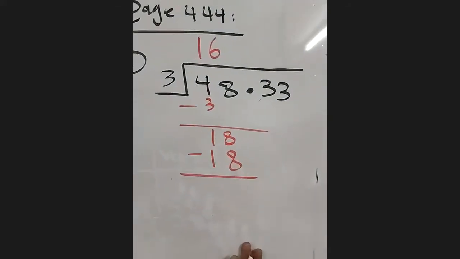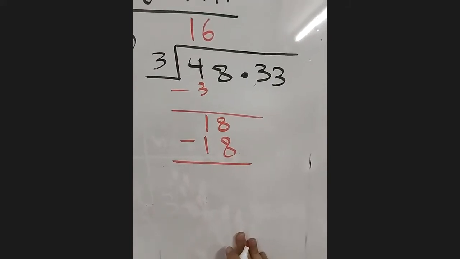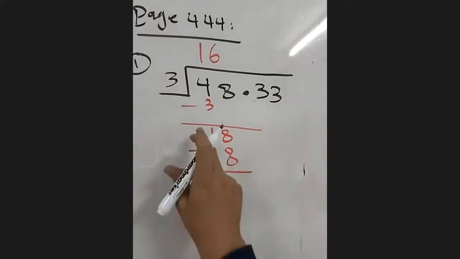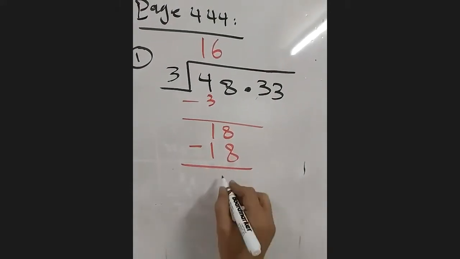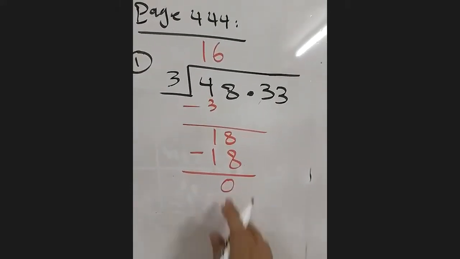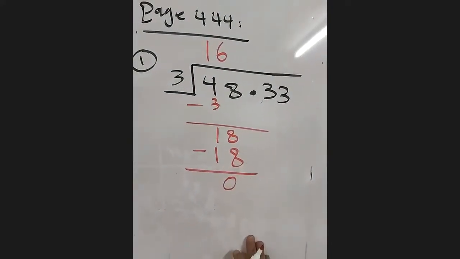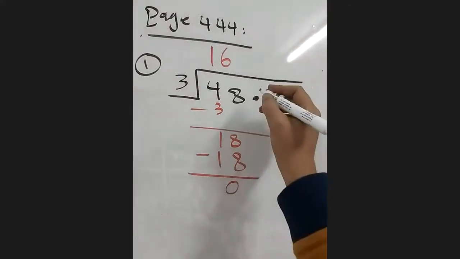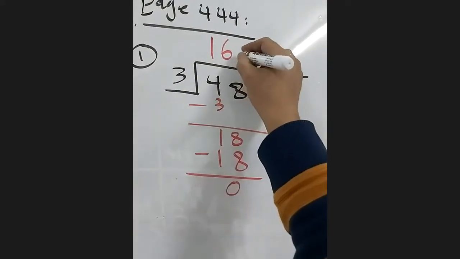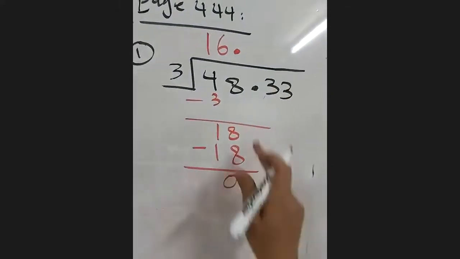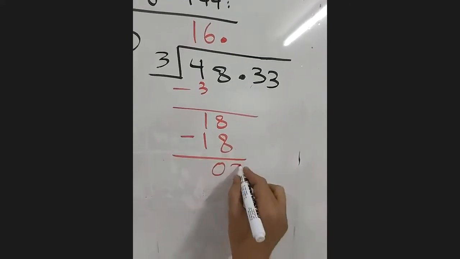Louder, my son. I cannot hear you. Okay, the mic is far from my mouth. 18 minus 18, how much? 18 minus 18 equals 0. Good. Now we have the decimal. What will I do? Put the decimal behind the 16. Good. So the decimal, we put it up directly before I get the 3 down. I put the decimal up. Now I will put the 3 down, right?